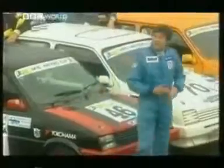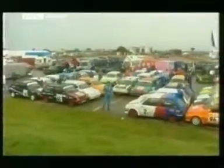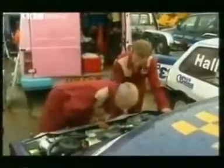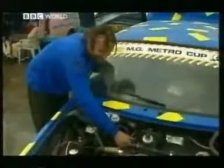Class A, which I'm in, is for virtually standard cars, about 75 horsepower running on road tyres. Class B can tune the engine slightly up to about 85 horsepower and they run on semi-racing tyres. Whilst Class C, the big boys, are the Metro Turbos. Whichever class you're in, Metro Racing is a friendly formula where everyone helps each other out and where 2 of Britain's top touring car stars learnt their craft.